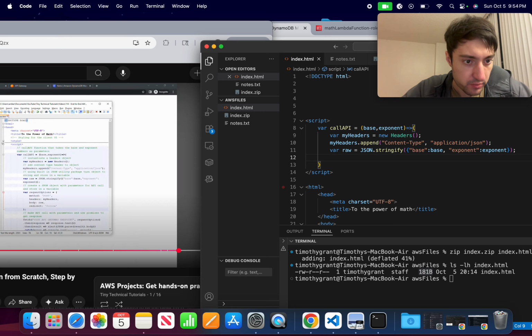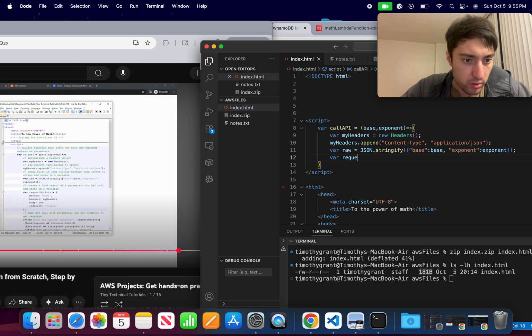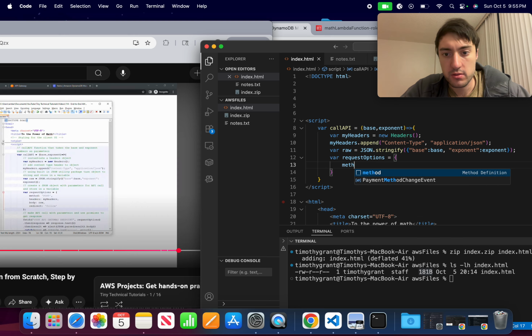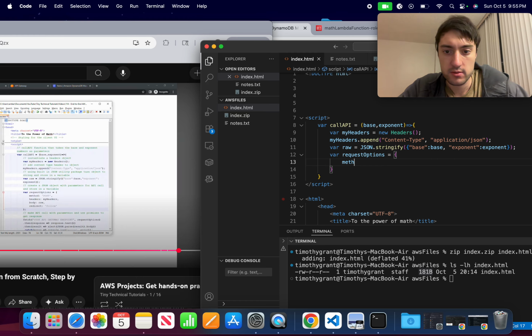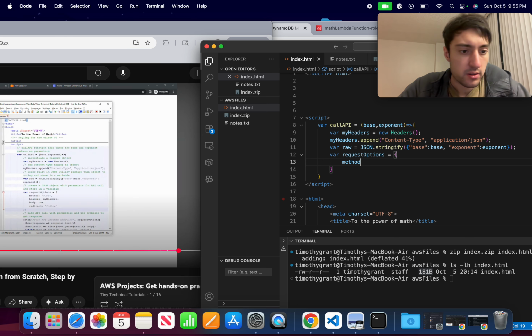And now var requestOptions is equal to curly bracket. Method is POST.